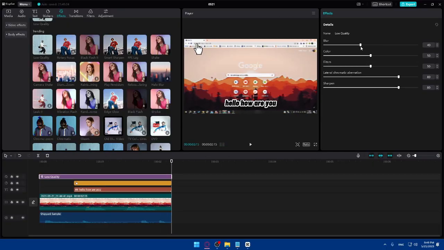Of course, I can even change the blur. I can make it bigger. I can change colors. I can do a lot of stuff on this filter. So make sure to do whatever you want here. And as an example, when you finish this, you'd like to add some transitions.